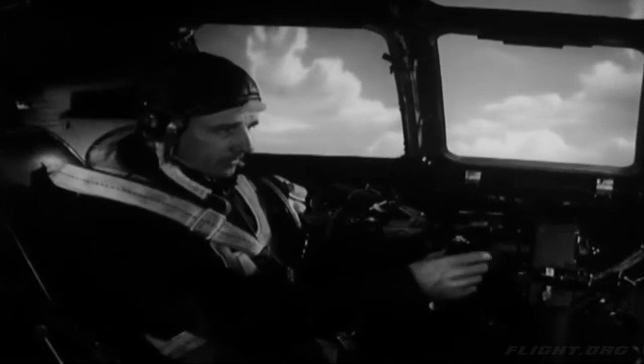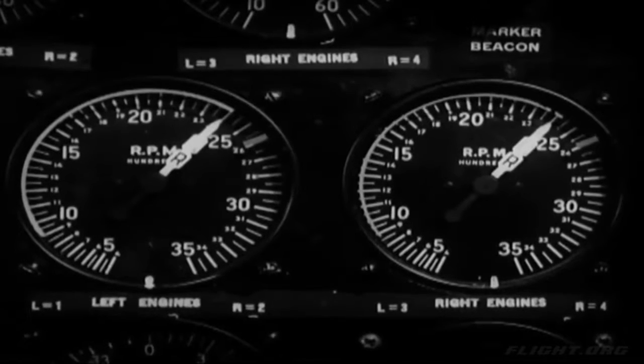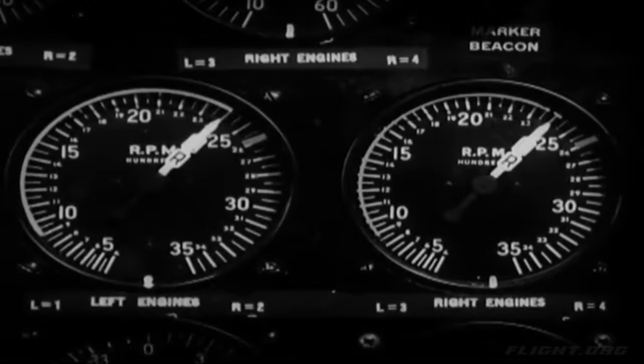And decrease propeller RPM to bring the tachometers to 2400. You can order the engineer to have the putt-putt turned off now and tell the bombardier to come forward and take his combat position in the nose of the ship. If this is an operational flight and enemy opposition is expected, have the men put on their flak vests. These vests are made of small overlapping links of tough steel sewn inside canvas. Quilting on the inside of the canvas provides further protection and also cushions the shock of impact.